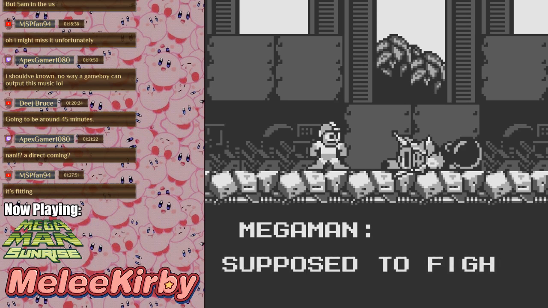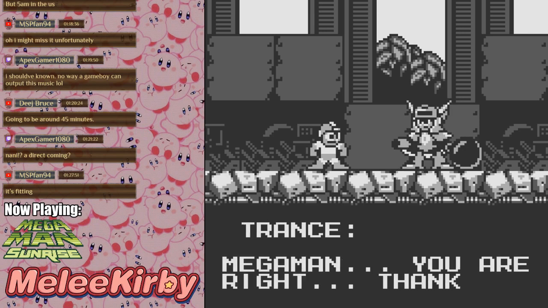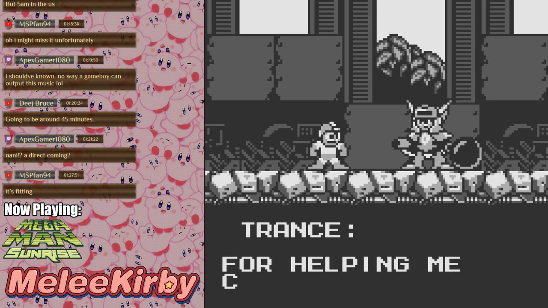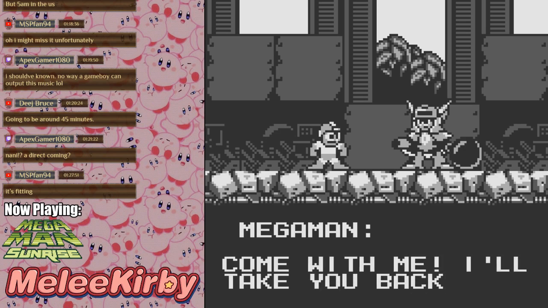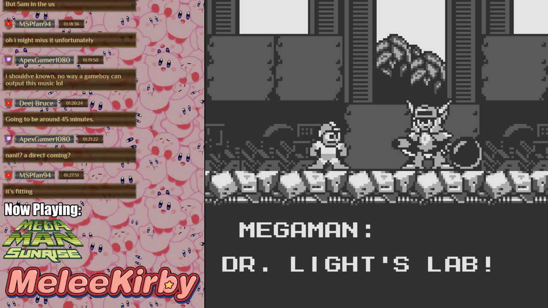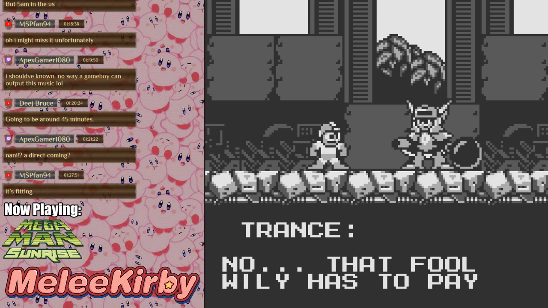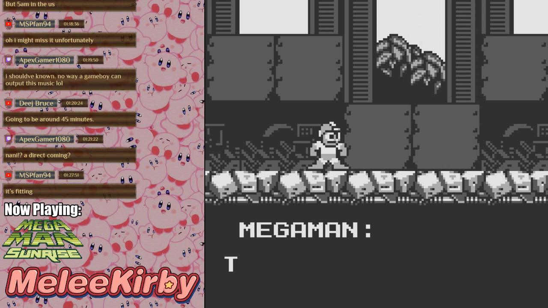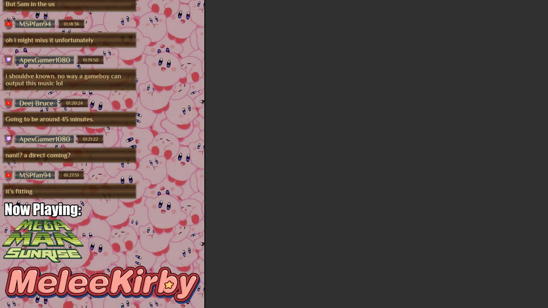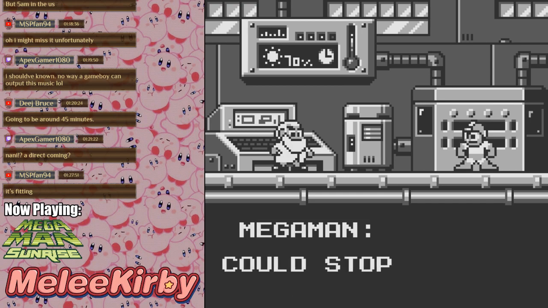Trance, snap out of it. You aren't supposed to fight for evil. Mega Man, you are right. Didn't you just explode 2 seconds ago? You are right, thank you for helping me clear my head. Come with me, I'll take you back to Dr. Light's lab. No, that fool Wily has to pay for what he has done to me. Trance, wait! Dr. Light, Trance ran off before I could stop her.